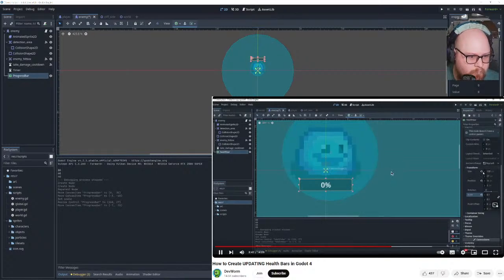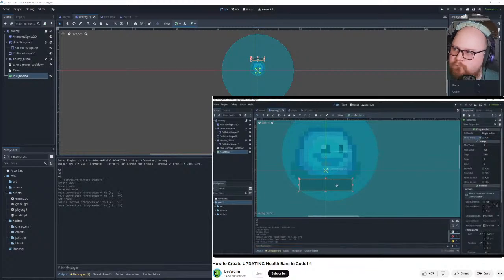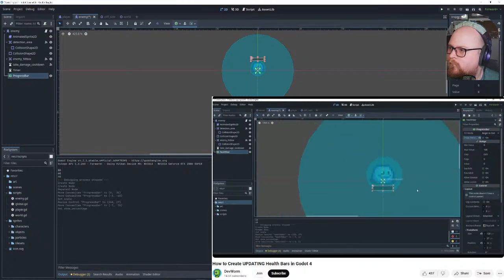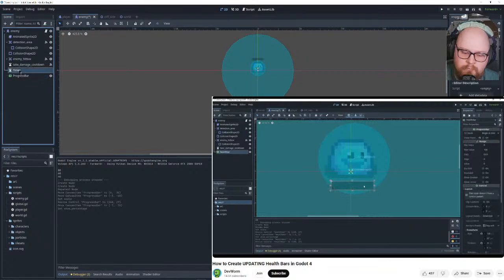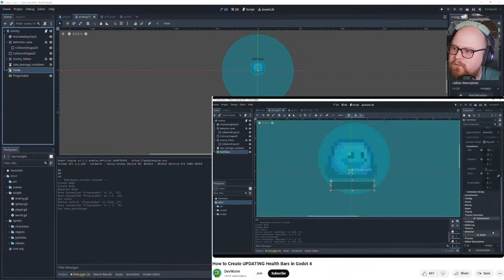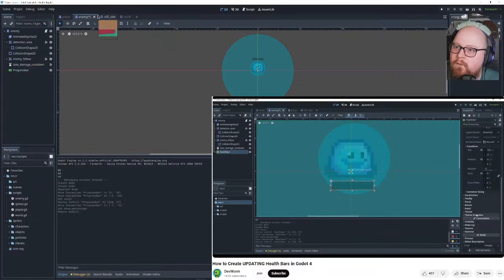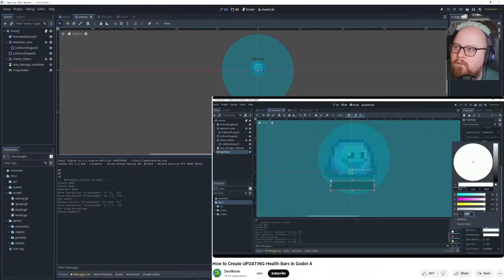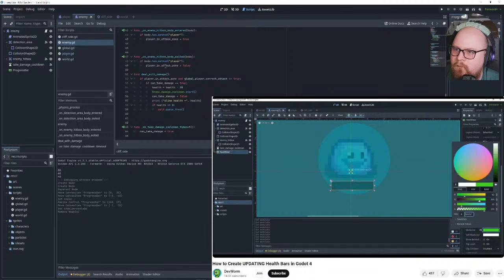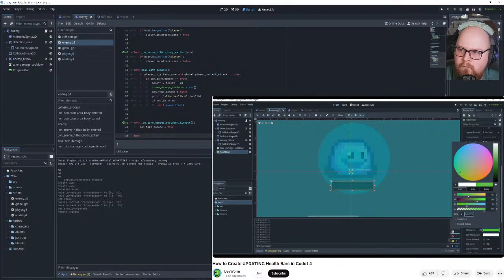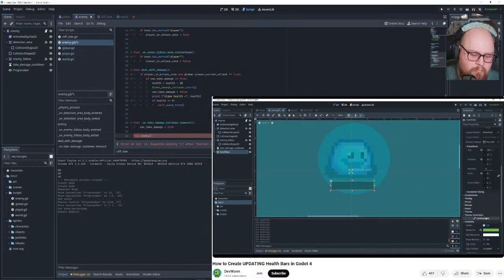Say show percent up at the top. We'll turn that off because I don't really like the show percent. If you like that, then I guess you can leave it on just to show the percent. But if we go down here to modulate, we can change the color again to a green. Obviously, it's not going to be the exact same green. If you want the exact same green, you would have to copy this hex code. But this is just to kind of show, right? And maybe this green looks better.